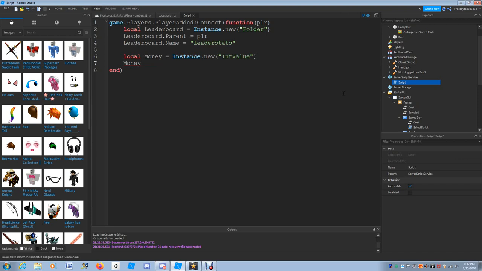So money dot parent equals leaderboard, right here, leaderboard. And then we'll make the money dot name equals, we'll call it cash, and we can rename this currency to be more general in this. Okay, so we have the leaderboard down. Let's test it.